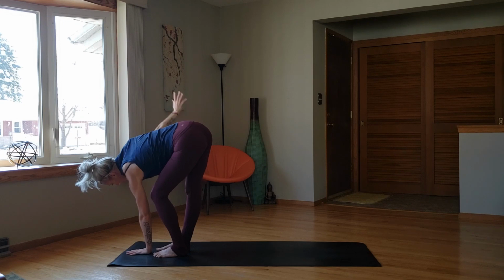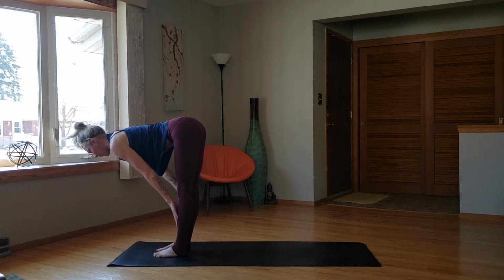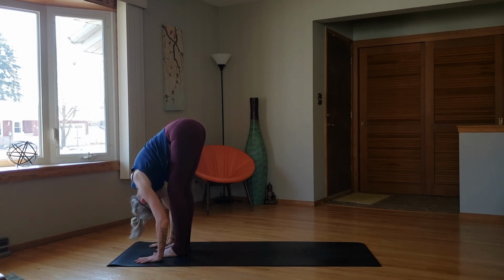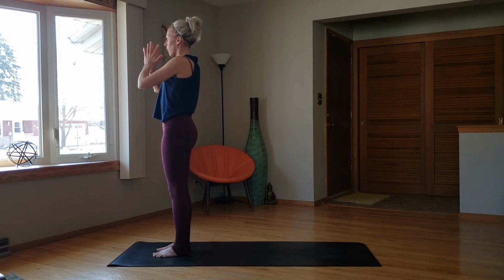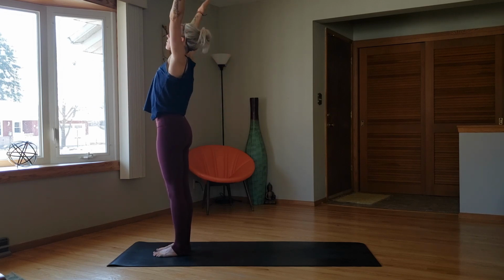And then exhale, go ahead and plant it down. And then inhale here, halfway lift. Exhale, forward fold. Good, arms rise up overhead, tall mountain. And then exhale, hands down through heart center. Beautiful. Inhale, arms come up overhead.